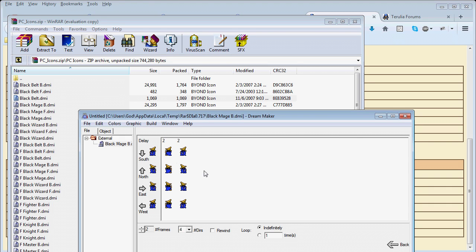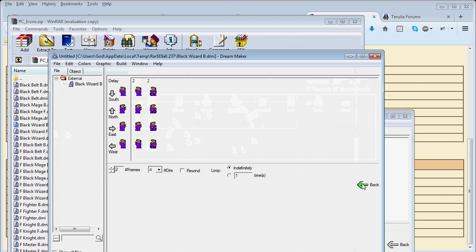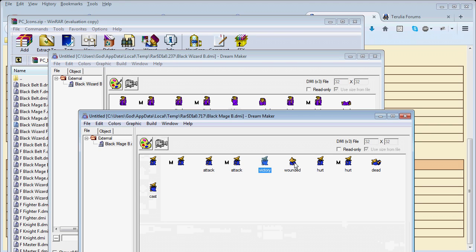Victory is whatever you want it to be. Really, this is where you have probably your most leeway out of everything. Some people have really elaborate animations, which I'll show you some examples of later. But this is just the standard. All of the Final Fantasy based stock characters have this really basic animation. For the wizards, it tends to be their cast state as part of the victory animation. That's just the way it works.